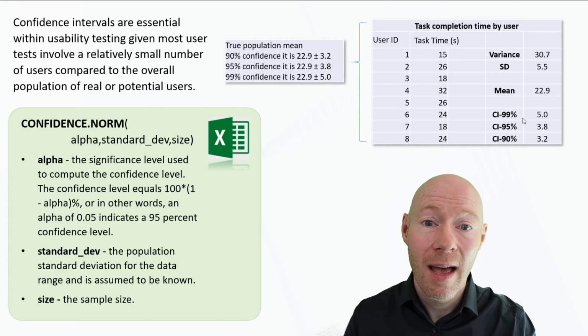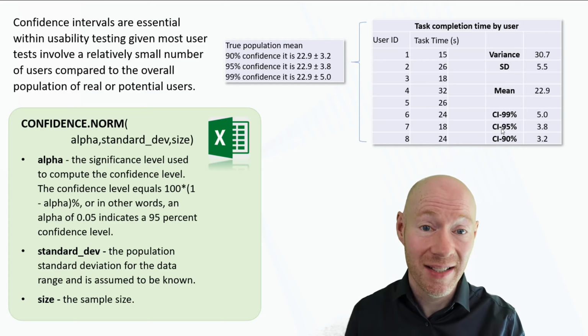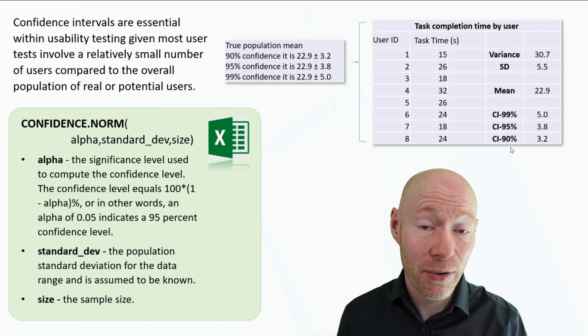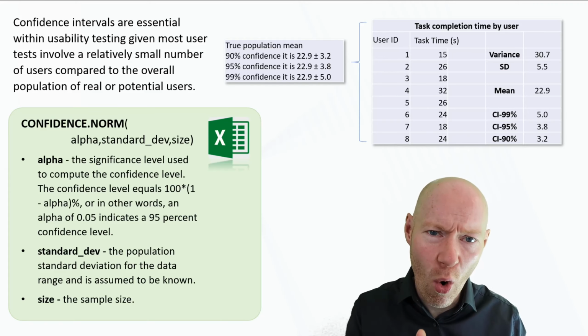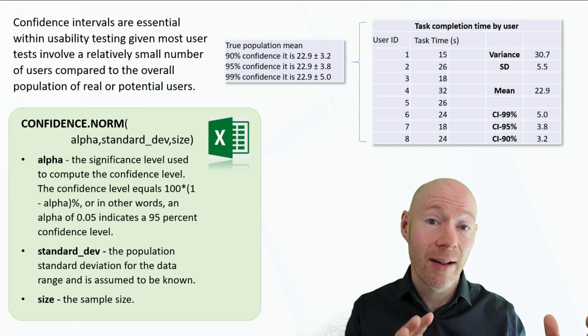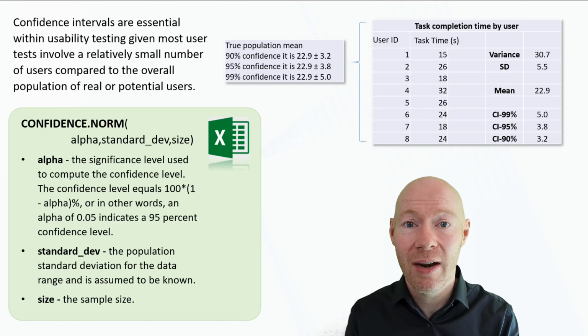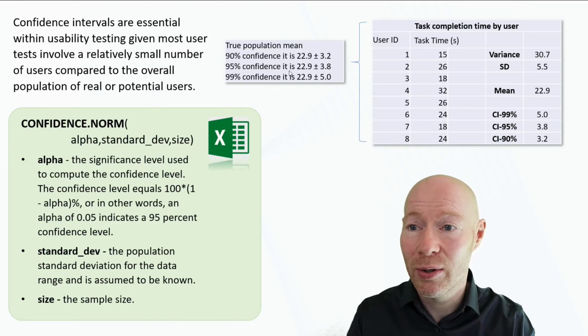If we're only concerned about 95% certainty, the only thing this varies is the Z variable, it'll become a bit smaller. We plug that in, we get plus or minus 3.8. If we're only concerned about being 90% certain, so we're happy to have a little bit more probability that we could be wrong, we can live with that. Again, our Z value shrinks down. The other variables in terms of the mean, the deviation and the number still remain the same. So all we're doing here is tweaking our Z value. In that sense, it becomes smaller down to 3.2.